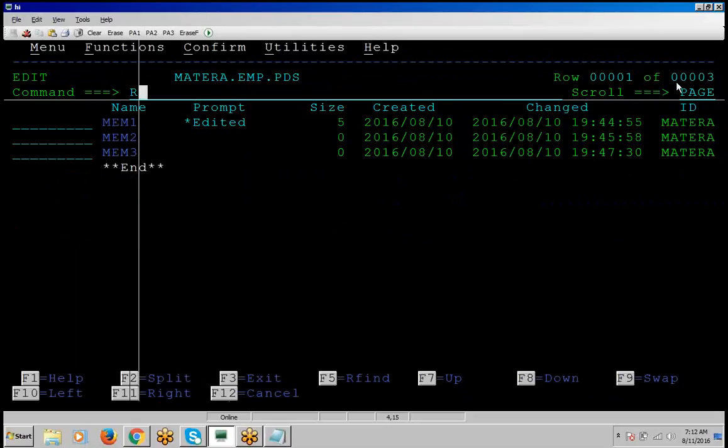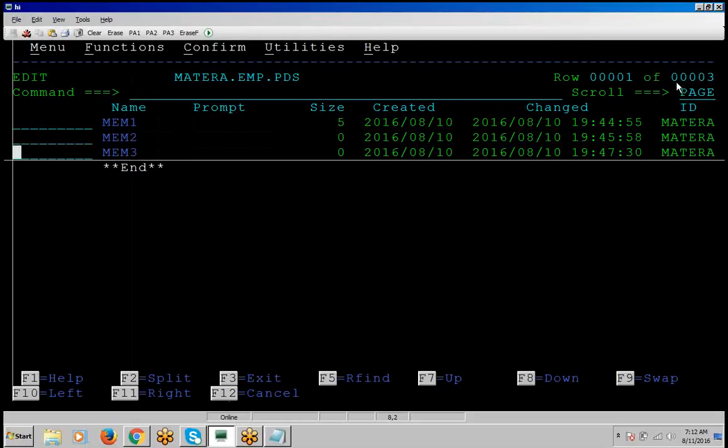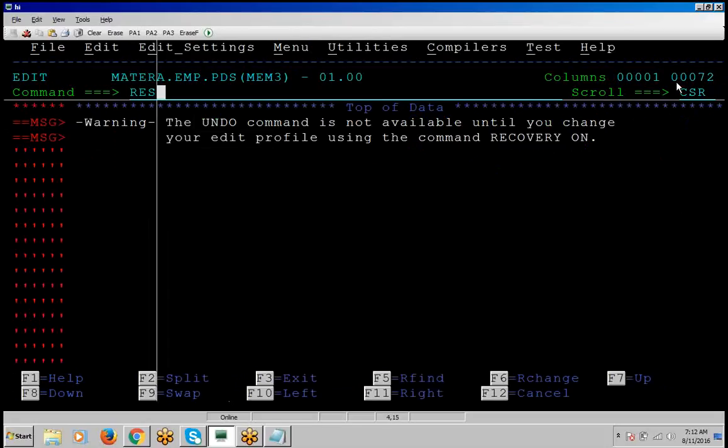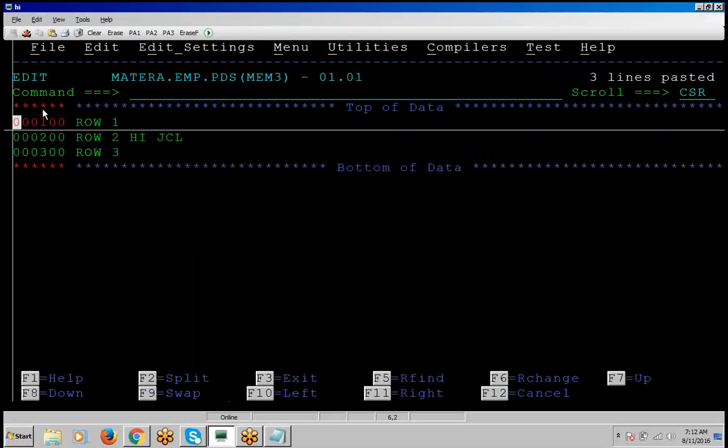Now where do you want to paste? Go to that particular file, either a PS file or a member of the PDS file. Now PASTE, then A. A means after, paste after. You got it right?